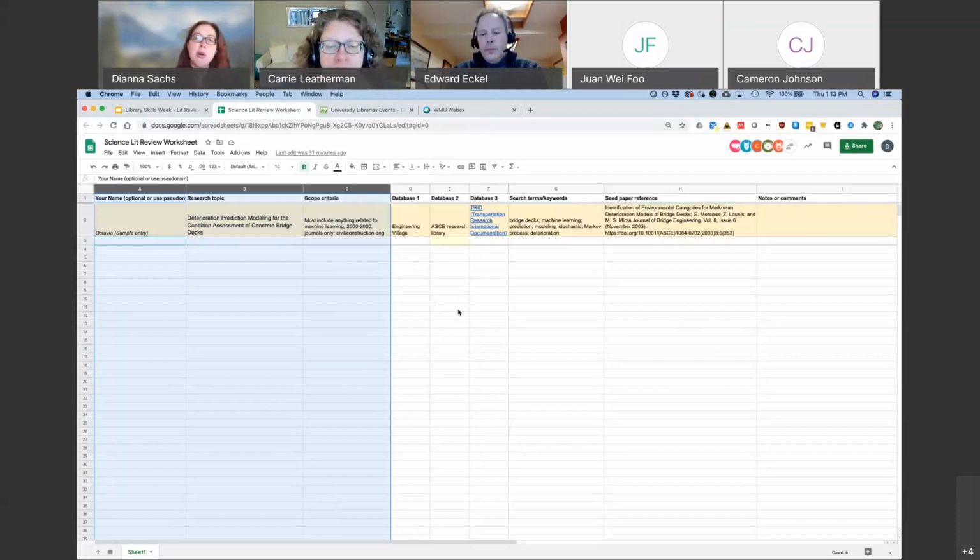And then for that research topic, identify some scoping criteria that you might employ if conducting a literature review on that topic. So think about, are you looking for information from a particular date range? Are you looking for information that would fit under a particular methodology or a disciplinary approach?